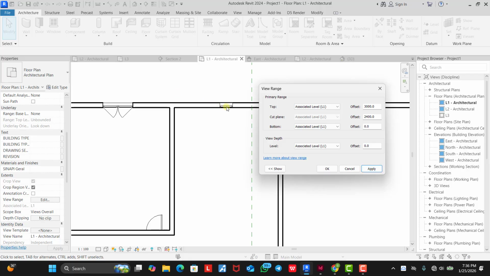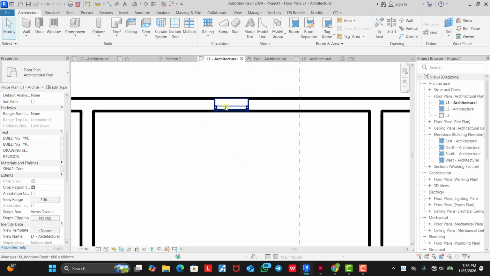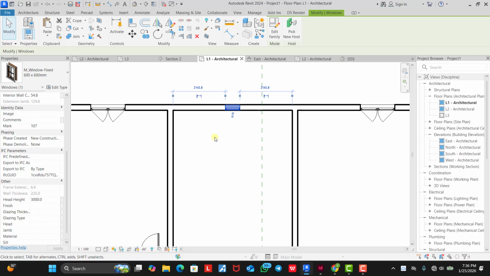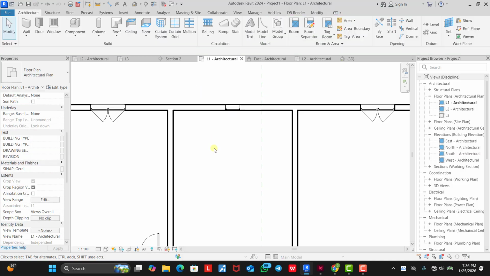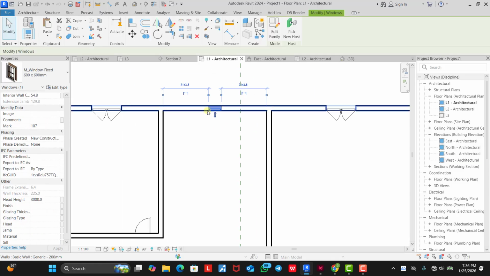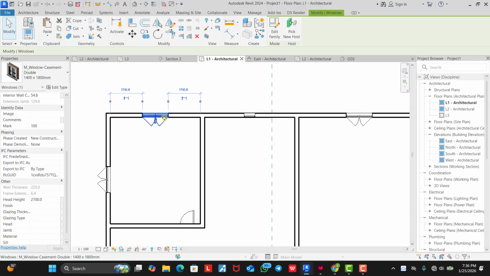Now look at it, you can now see our window. So we click on OK, and this is it for our window. We can now click this window, select this window, and do whatever we want to do with this window. So this is how to solve problems like this. It also applies to doors, and there is a way you would increase your cut plane and you would no longer see these windows at all.